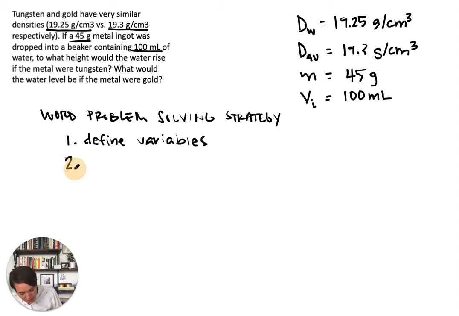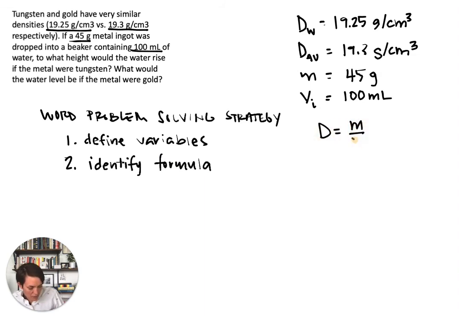Okay, so then the next thing you're going to want to do is identify your formula. In this case, we know that density equals mass over volume. This is the displacement problem. So in displacement, we're actually looking at our change in volume. So this triangle is the Greek symbol delta, and delta means change in. So change in volume. And anytime you're looking at a change in a system, you're always going to take the final minus the initial.